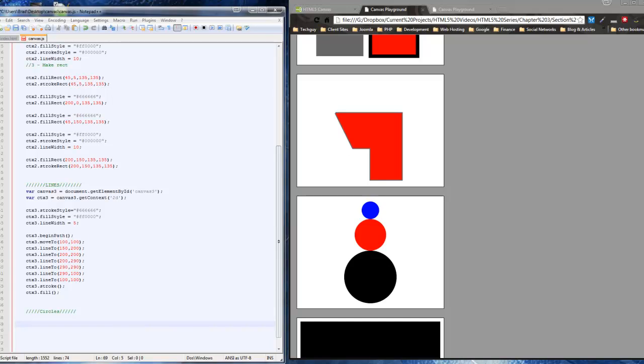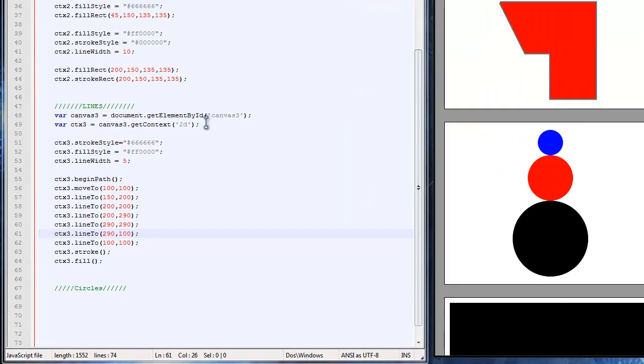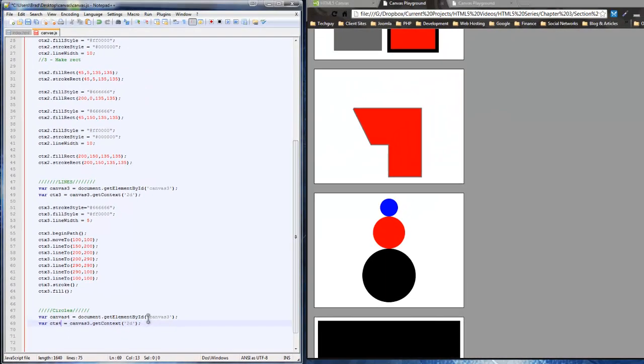Alright, so first, I'm sure you know what we need to do right now, which is just get the element with the ID, and we're just going to do canvas4, ctx4. Okay, so now we can work with the context, right?